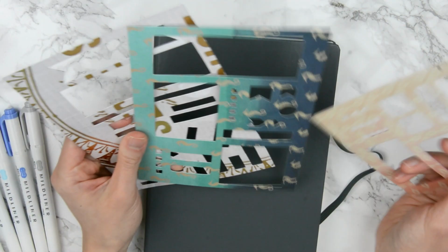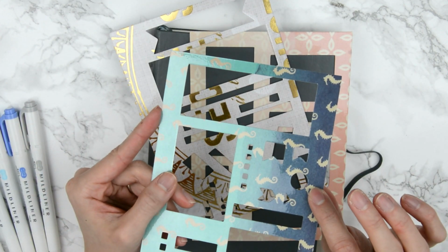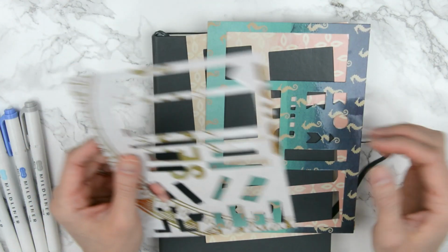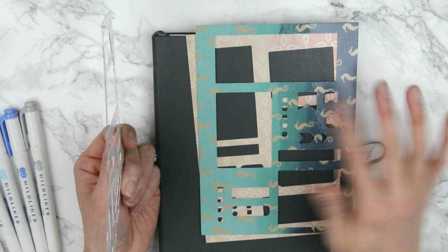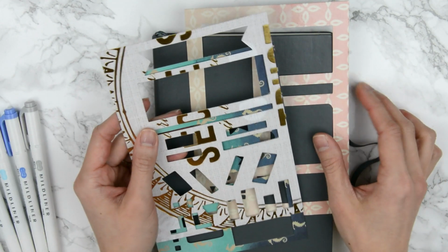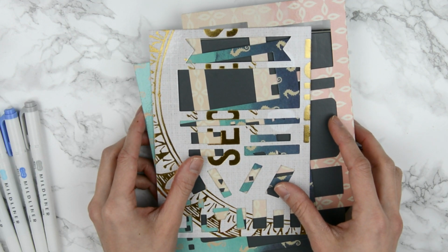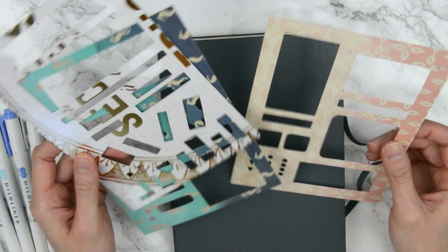I also did a few changes to some of the stencils in my shop. This is the one I made specifically for the Lectern 1917. But I also made my bookshelf stencil slightly larger to fit this A5 size of journal. So if you guys have a bullet journal or were looking for slightly larger stencils compared to the personal size planner ones that I have in my shop, then these are probably for you. And yeah, this is my new stencil.